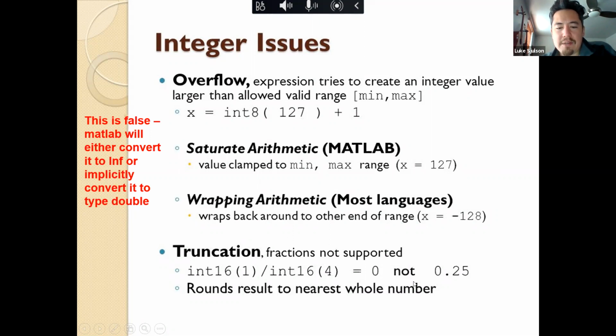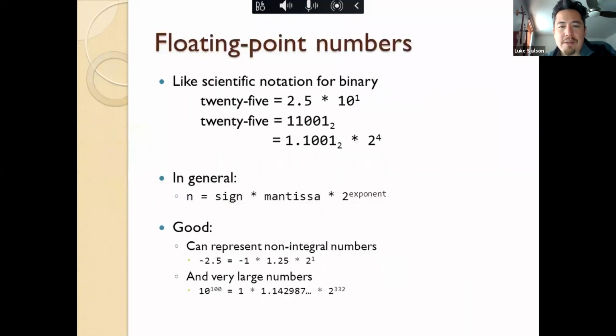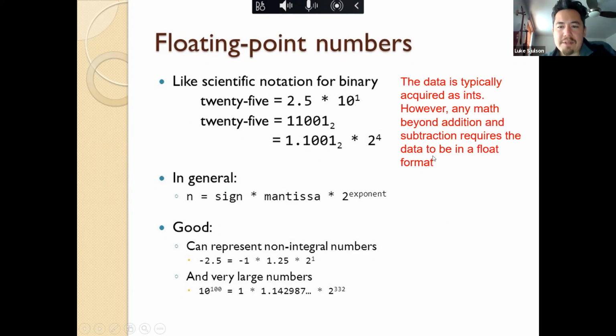Okay, truncation. Obviously you can't have a non-integer value for things that are encoded as integers. What this means in practice is that you can't do any math on, or it's very difficult. You can add and subtract stuff, but you can't do any sort of real-life math on something that's stored as an integer. So to get around that, use floating point variables. Floating point is exactly like scientific notation, where, forget all that. Anyway, I'll show you in the next slide.